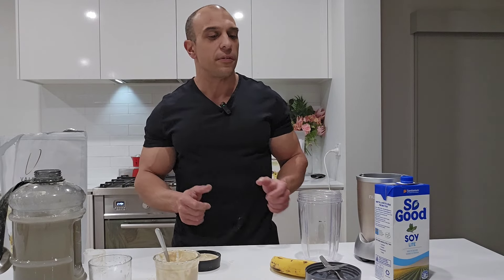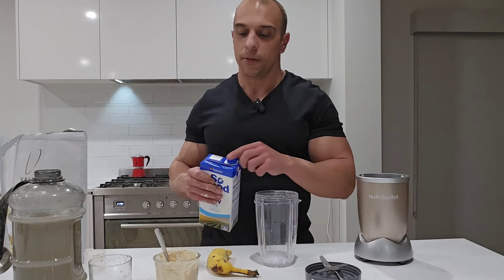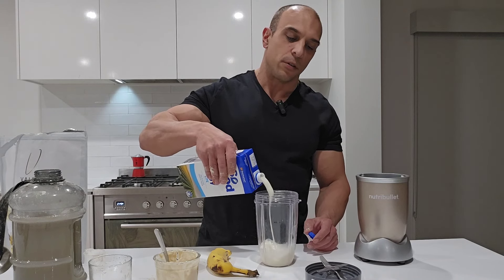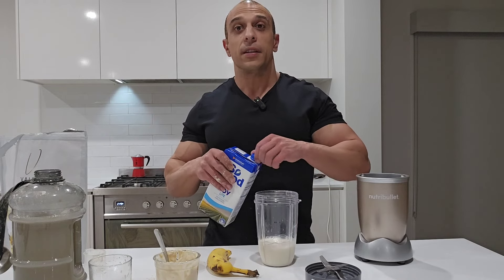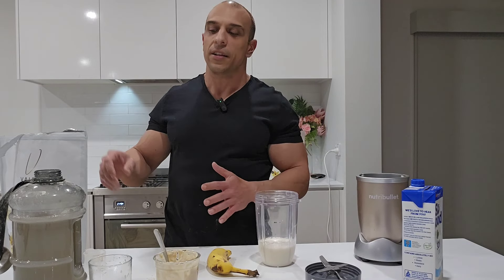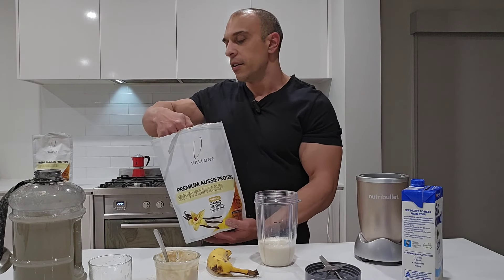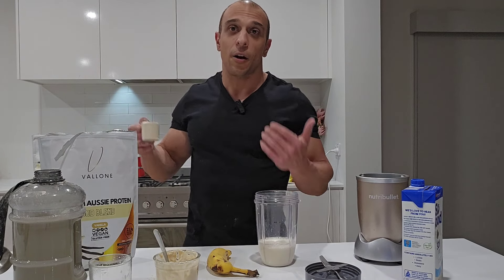Maybe you want something a bit more fulfilling, and this is great — this is how I take it most often. I usually do it with water rather than milk, but we're going to use soy milk for this one. It adds a lot more flavor if you use soy milk. Now it's important to remember that there are no added sugars in this product — this is all natural. The only sugars in this are what's naturally occurring in the plant. If you want it to be sweeter you can add sugar yourself, but this has been designed for maximum health benefits.